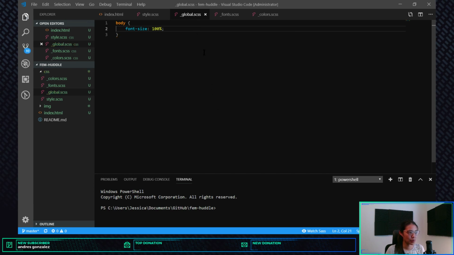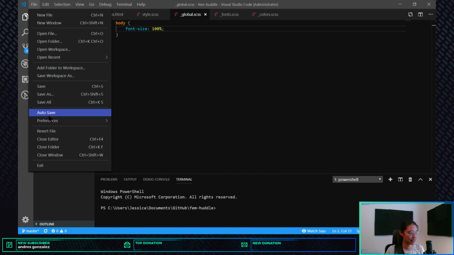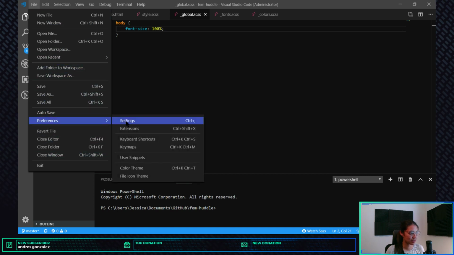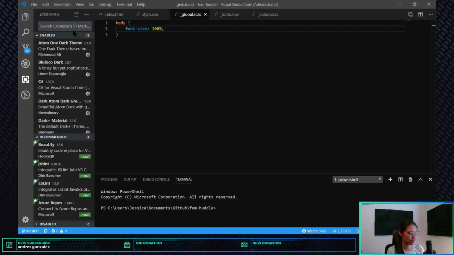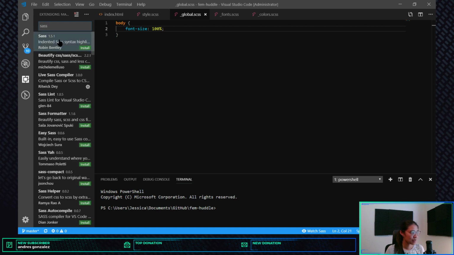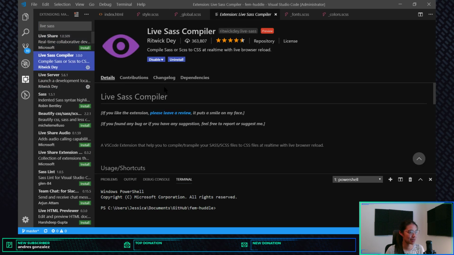Then what we want to do is, if you haven't worked with Sass before, you have to actually compile Sass back to CSS. And usually I will use Gulp to handle all that stuff. But another new tool I recently found out about is an extension that I'm using called the Live Sass extension. Let me see if I can find it for you really quick. Live Sass, this one, Live Sass compiler.